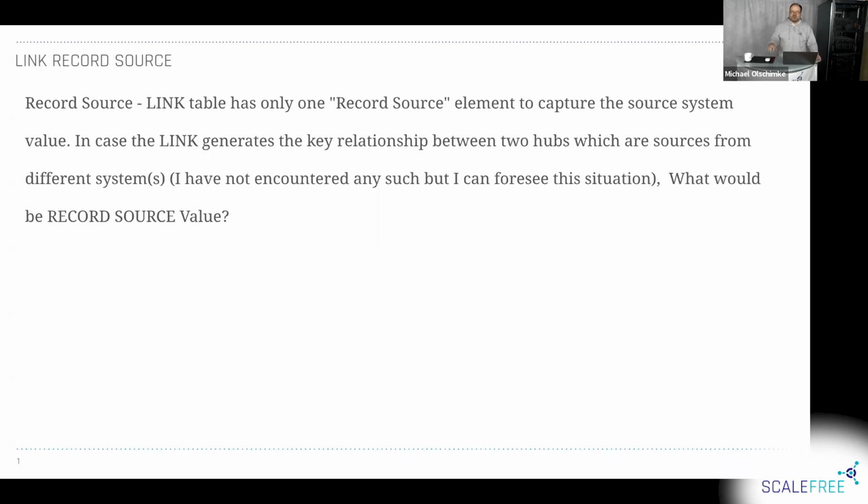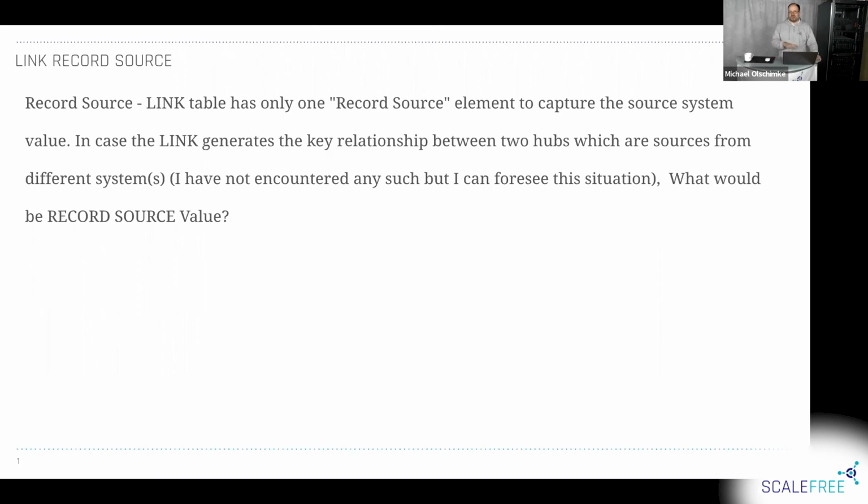If you are using it for overlapping business keys or overlapping relationships, sometimes you have to use SAP now or Salesforce or something, right? So that's not going to work. The record source is also not used for auditing. So in order to prove that a business key came from a source system, or what the data flows and data lineages are, we don't use that.